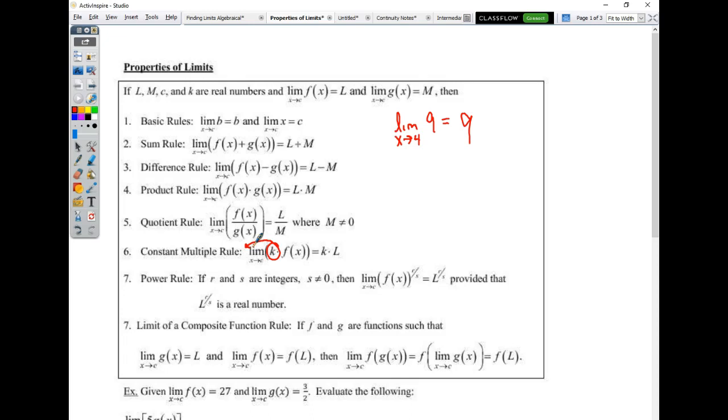There's a power rule that says that I can actually take this limit and pull it inside of a power, which makes life easy. And last but not least, the composite, which is probably the strangest, that says if I have a limit of g of x going to L and a limit as x approaches c of f of x that goes to f of L, then when I take a limit, I actually take the limit of the inside piece. Then I can calculate the f. So I have to find the inner piece, just like you would with the composite function. You'd find the inside, what does that equal, and then plug that in. Same exact concept. Cool?